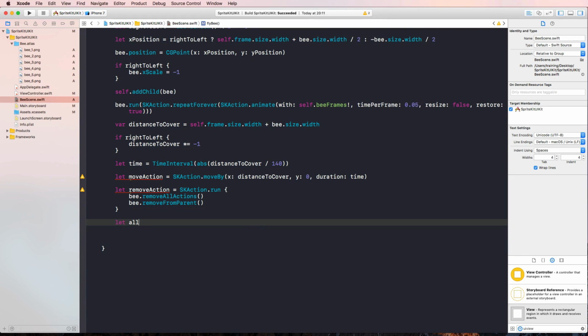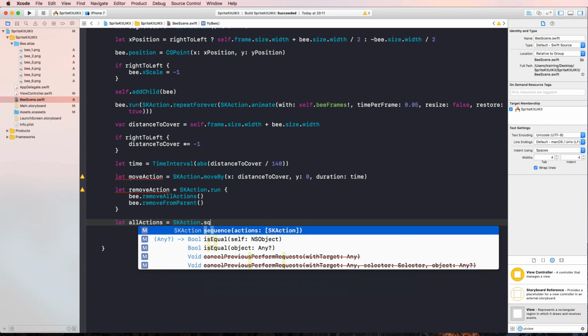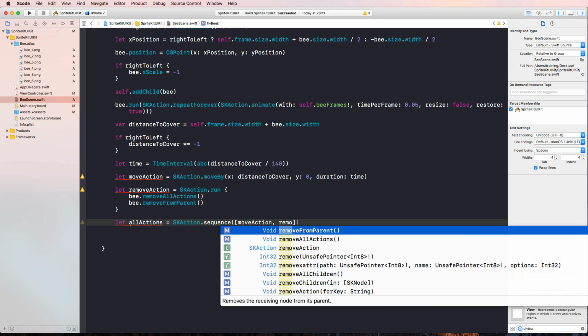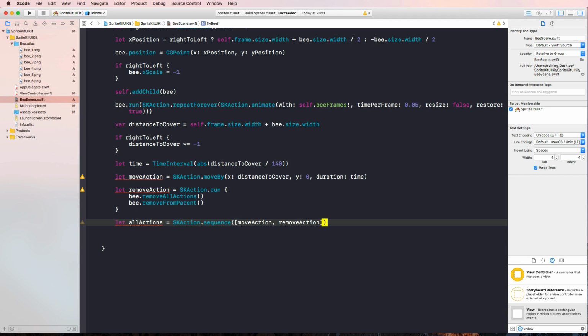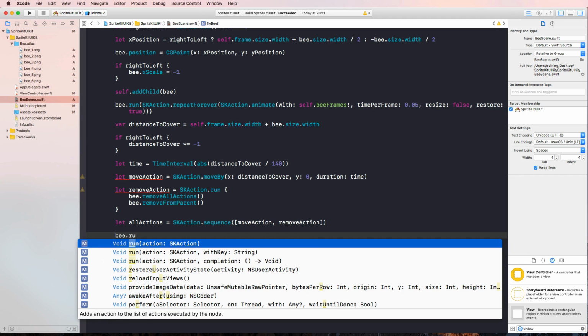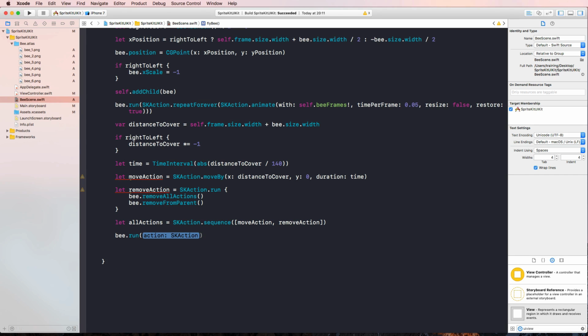Let's call that allActions, an SKAction, and we can now use a so-called action sequence. There we can pass along an array of all of the actions that we created, which is the moveAction and the removeAction. And with that, we're actually almost done. All that's left is to use our bee and run a certain action, which is the allActions array.